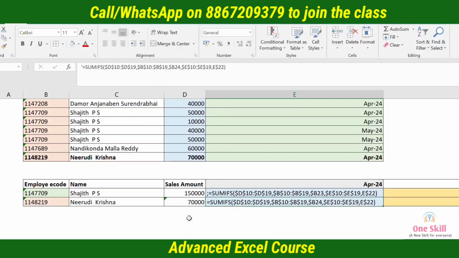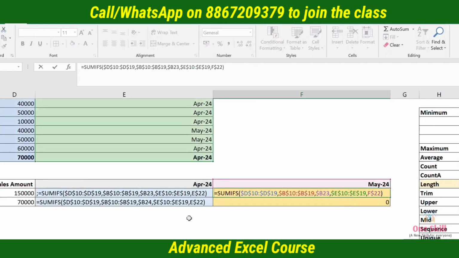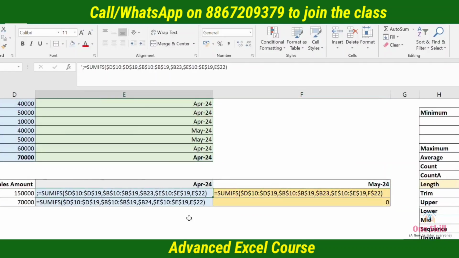Okay, so you understood the employee code. Now I will tell you the next range. So B10 we understood, B19 to B23. If you see here also B19 to B23. We completely fixed it, so there are no changes in this, right? Next, E10 to E19. If you see here also E10 to E19, the range we fixed for the month is complete. That is also working. In the down cells also you can see that all the fixed ranges are working fine. There are no changes at all. So if no changes, then it is working fine for us.